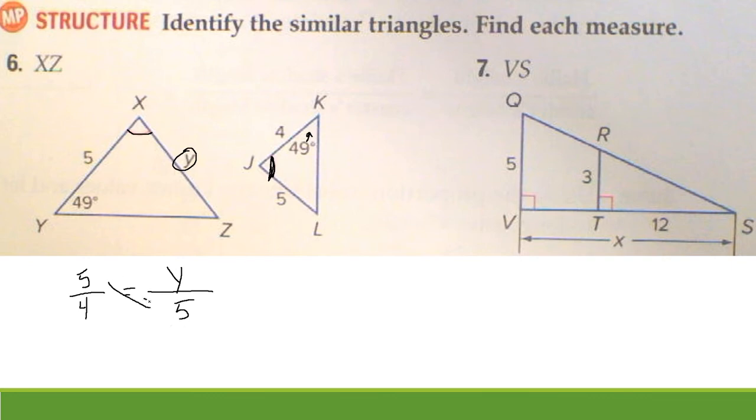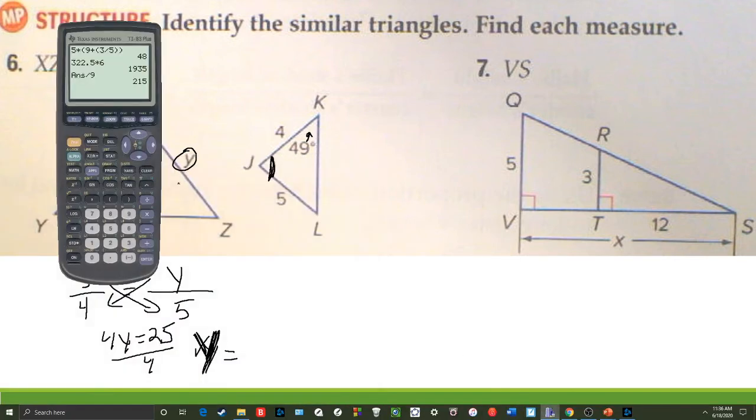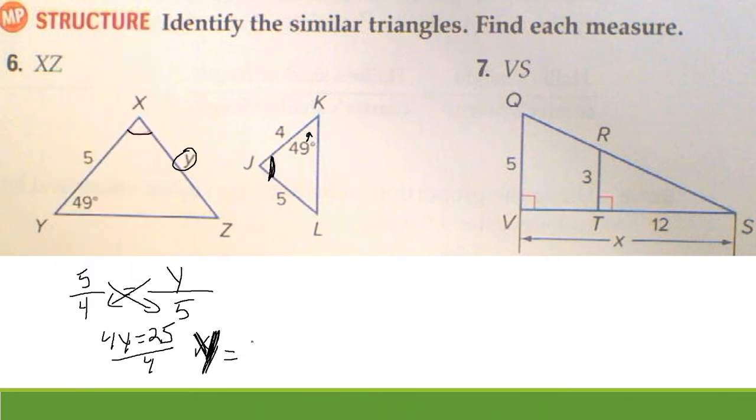And then now we cross multiply just like we did in the last video. We get 4y is equal to 25. Divide by 4, and we get y is equal to 25 fourths, which is some decimal that escapes me at the moment, 6.25. And that's our answer. So this, again, is like the last video problem. This is like what we did earlier in this video here.